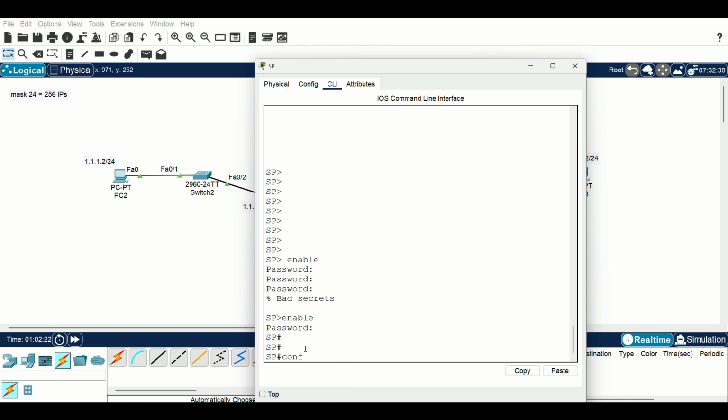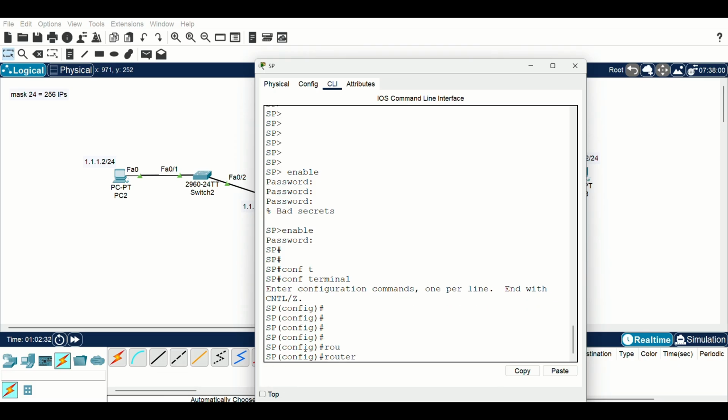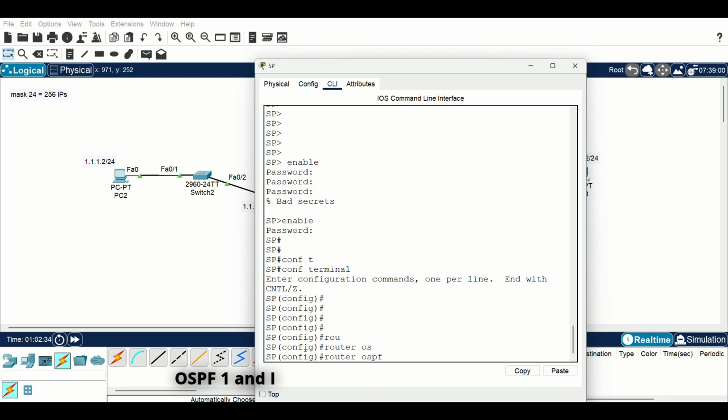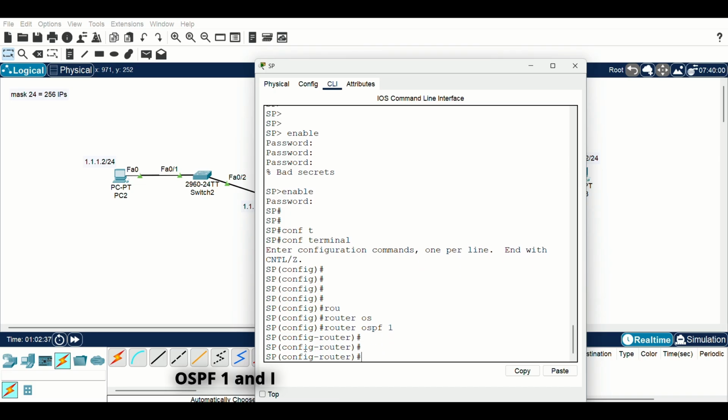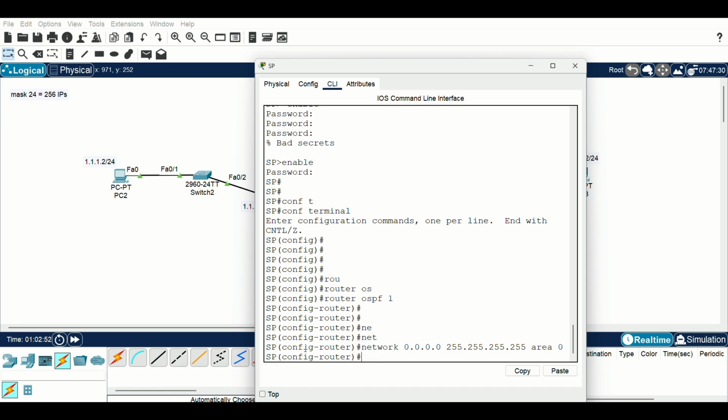Conf T. Let's configure the OSPF protocol. So I will say router OSPF 1, and then network 0.0.0.0, 255.255.255.255, and area 0.